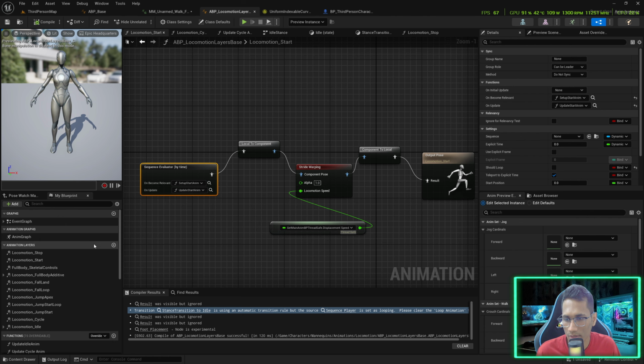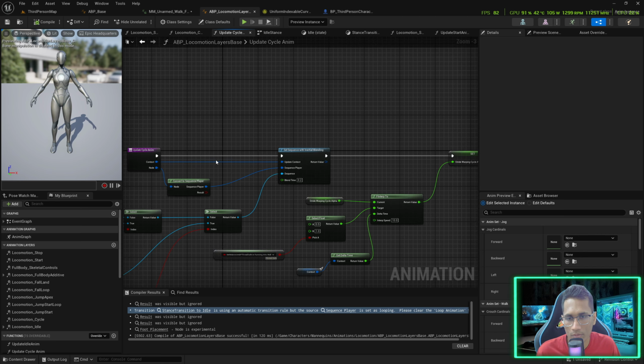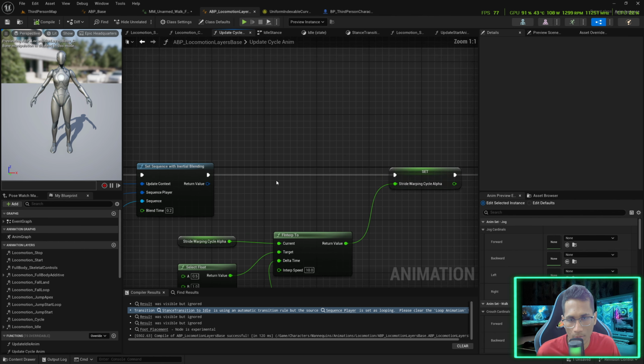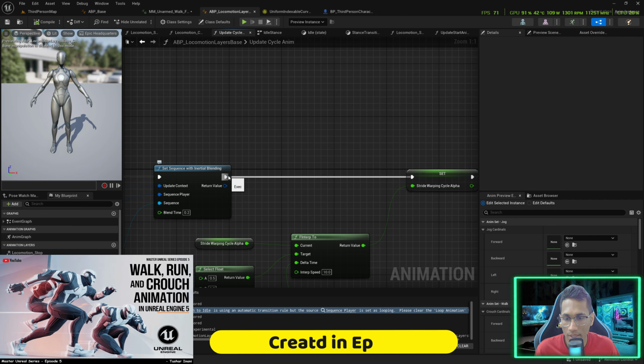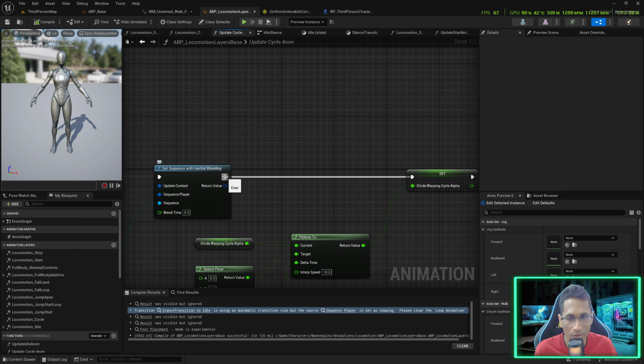So now you observe the drag feel, and to fix that, we will go in the locomotion cycle layer and open this one, and you can remove that branch node which was present here because we already know that this is going to be plugged in the sequence player. So you don't need to check, but if you keep it, that's not a problem. Now we need to adjust the play rate. The cycle animation's play rate should adjust itself based on the speed we are following, because we have different speeds for the walk and for the run.